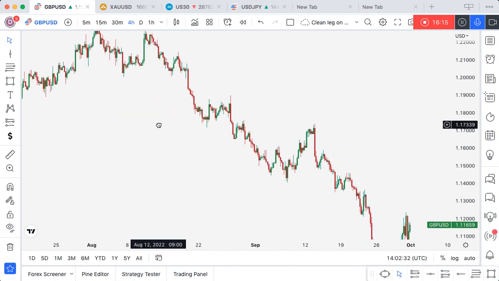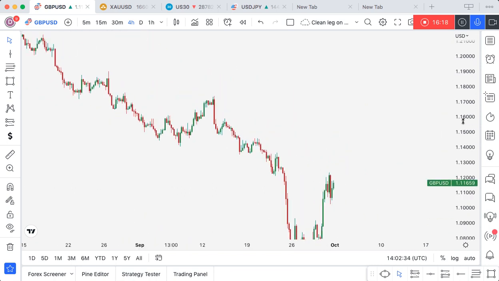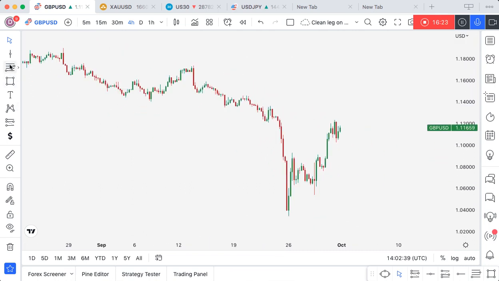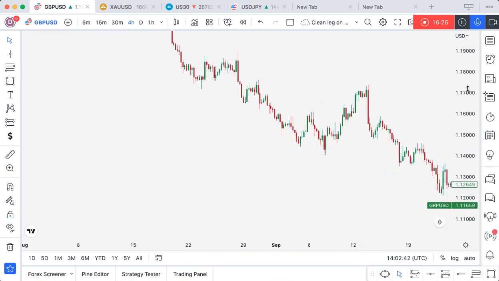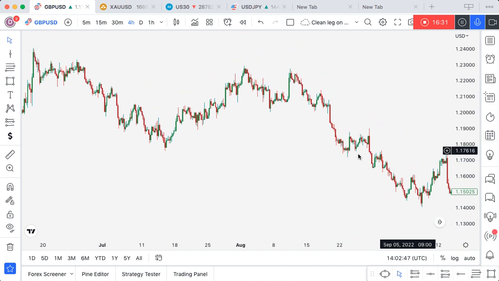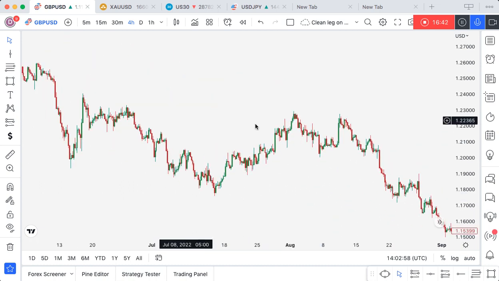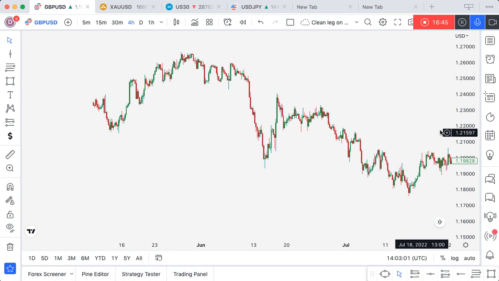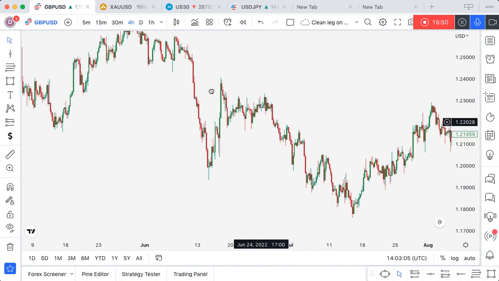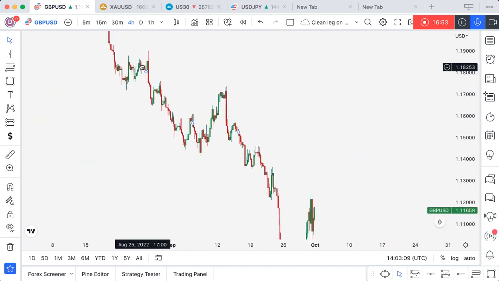Okay, so next thing I want to show you guys how to use is the Fibonacci, because I feel like a lot of people still have issues with the Fibonacci. Now, the Fibonacci tool helps you to pinpoint potential turning points in the market. So you want to use it in a trending market. For this particular one, we have a trend. You know the cable, which is the GBP USD, has been in a downtrend for a very long time. It's been falling literally, and it's still going to fall anyway.